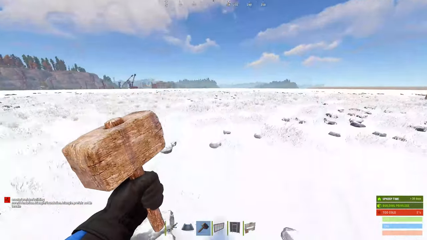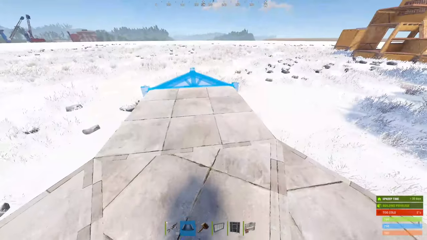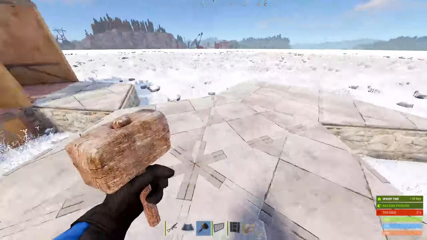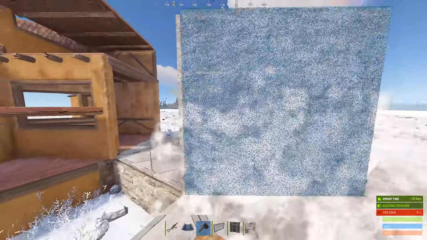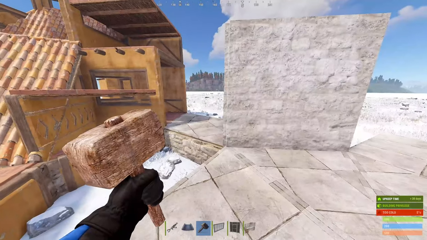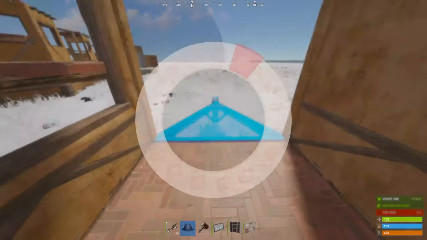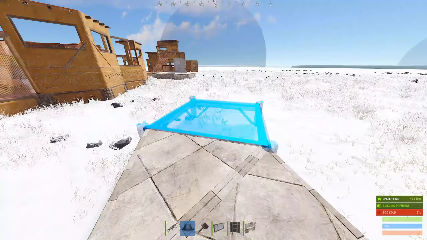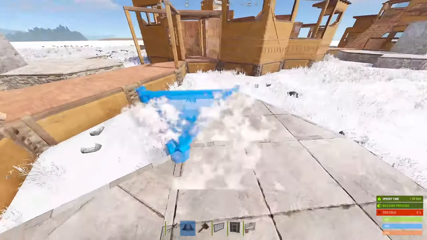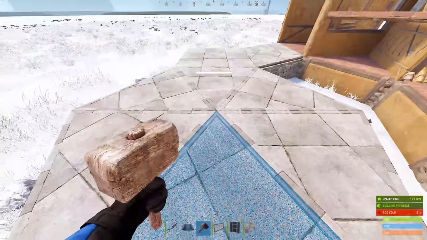Then come in out. We'll place a square and a triangle. And then right here, what you want to do is place 2 walls so it's all connected. So one more time, we'll do triangle, triangle, square, triangles all the way around like so.